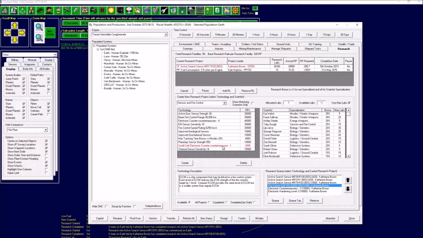Small craft? Is that for, like, fighters? Oh, I'm queuing that up. You can get a lot out of that. I mean, you can get more out of the regular countermeasure version. This is why we're probably going to push down that track a bit more, because getting fighters that are much harder to hit would be great.